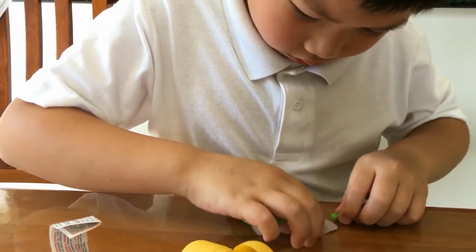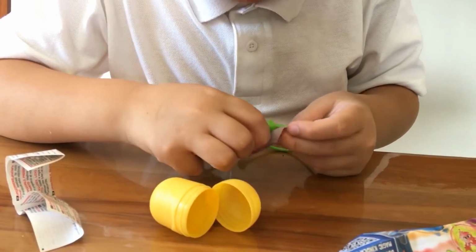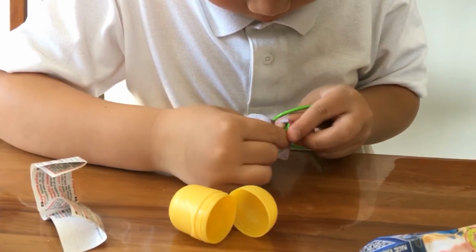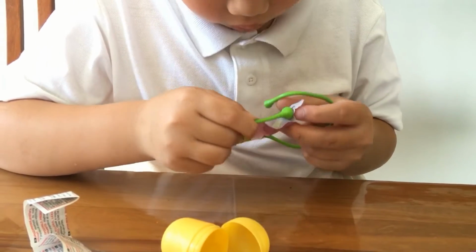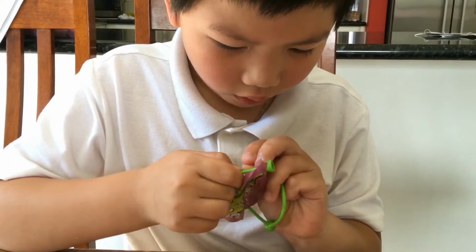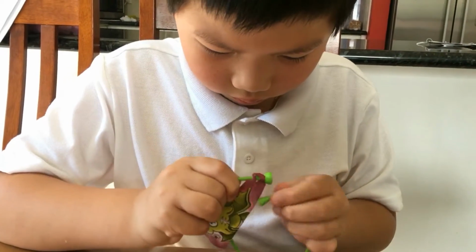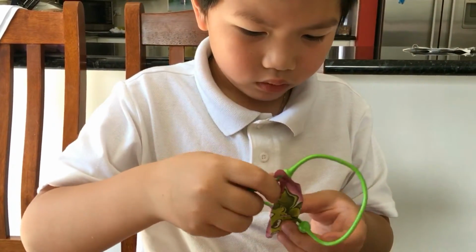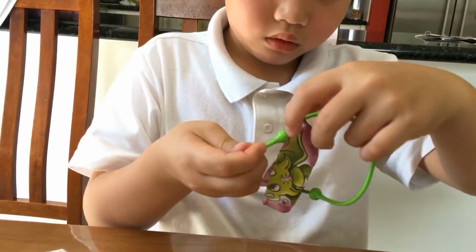The next one, this one, that, as you can see, does this one do put it out just the wrong way.